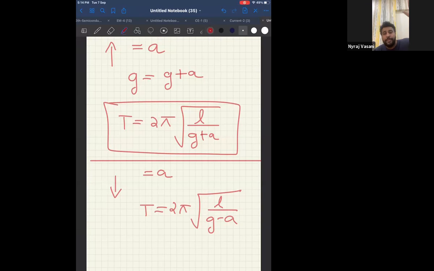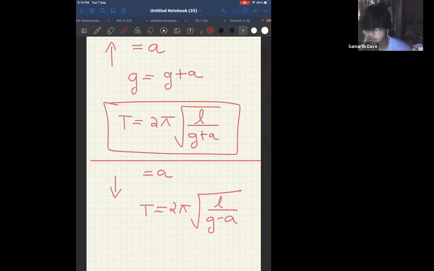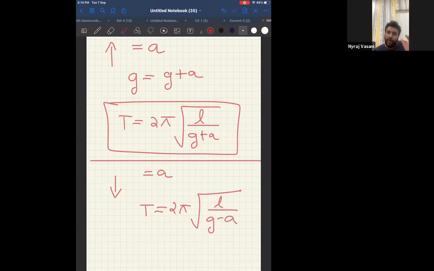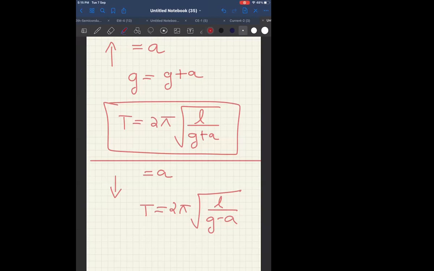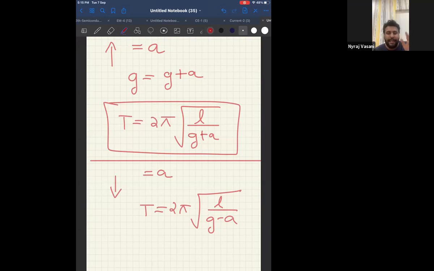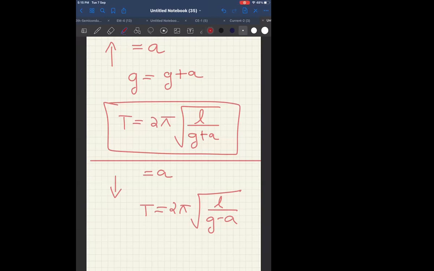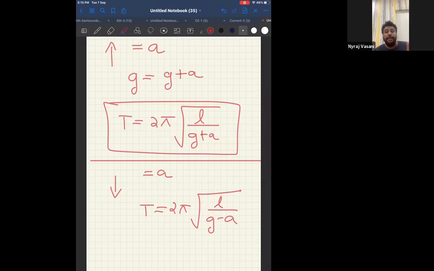But if they say the rope is cut and the lift is falling down, can I say this becomes a case of free fall? Yes, sir. In free fall, can I say that condition will come under lift going downwards only? Yes, sir. But inside the lift, people will go upwards if you think about it. Okay, but that is separate. We are only bothered about the pendulum. What happens to you does not matter. What happens to the pendulum, you have to see. That means anytime in future, if the lift rope is cut and everyone is falling, you have to just look at the pendulum.